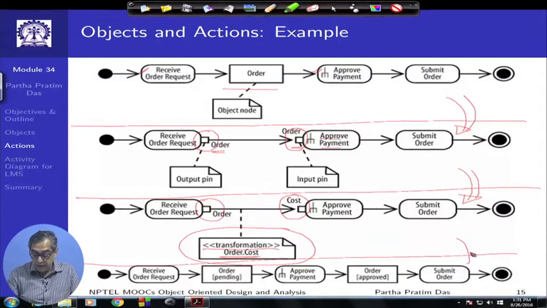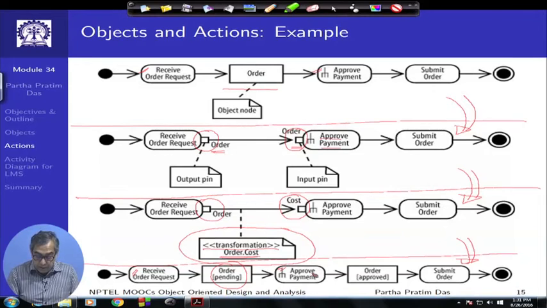At a different level, I can also represent this in terms of this request that I receive payment, the order object goes to the approved payment, but I am not getting into these details. All that I know is that this object is in a pending state, because this order has gone for approval. So, this order is an order object, but it has a pending status.